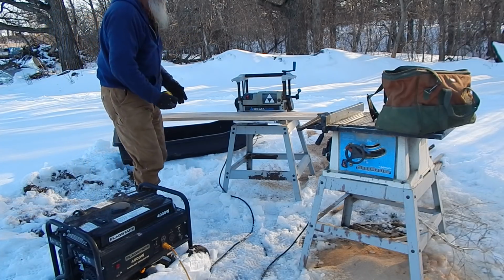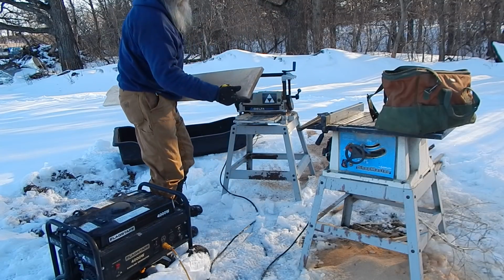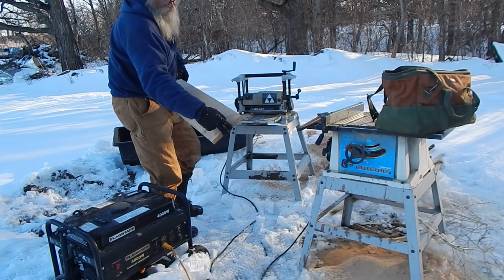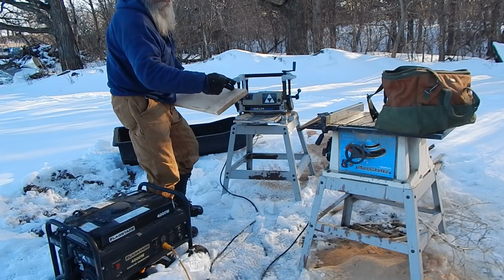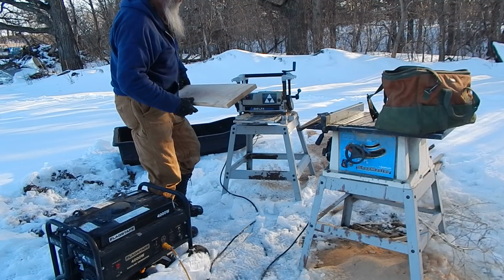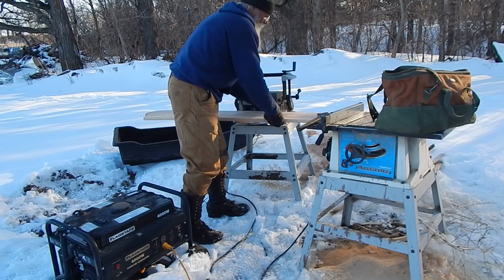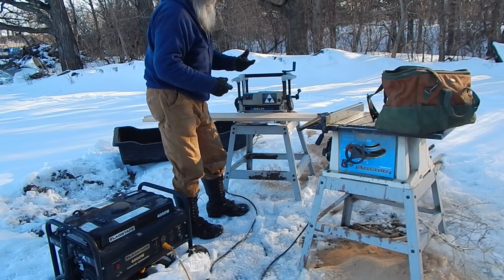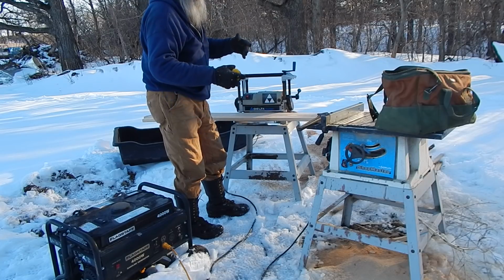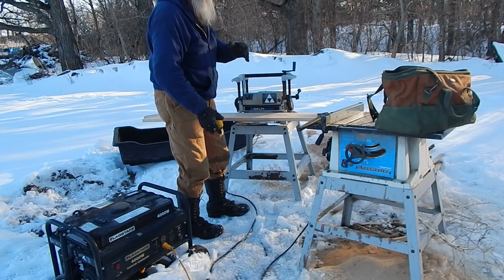You know, to shuffle things around, like say on the end of this, you can see the grain is kind of squirrely, and then you've got a knot right here. Well, you wouldn't want to use that. You've got to be able to cut her back to about, well, there's a knot here, so about here. We can play around and work it out, but you've got to stay flexible in this kind of thing when you're working with not commercial grade lumber. I'm just working with wood.